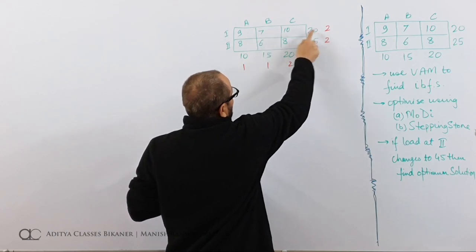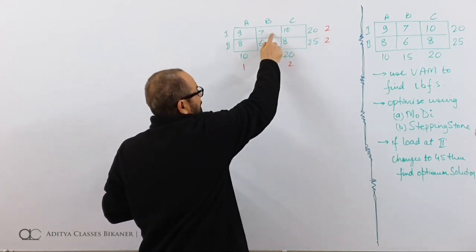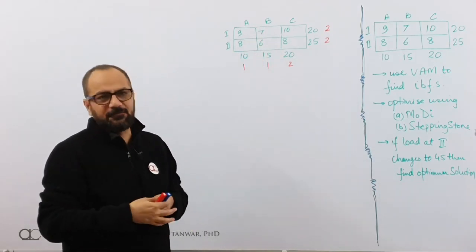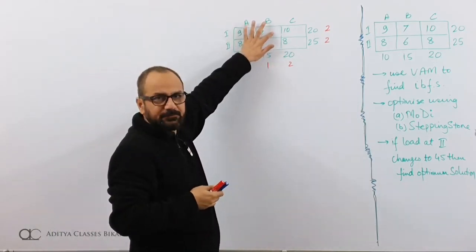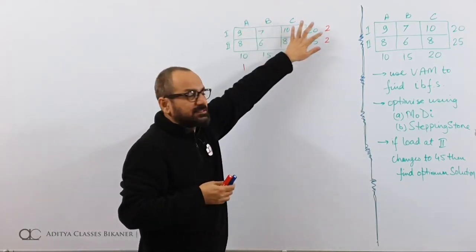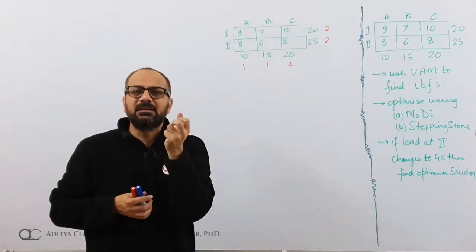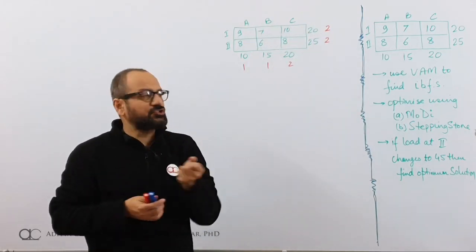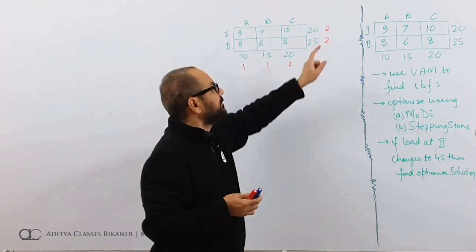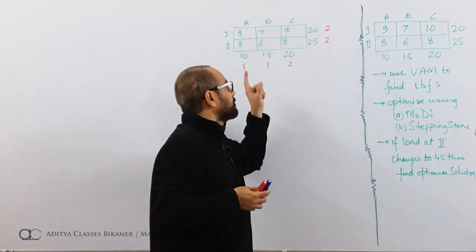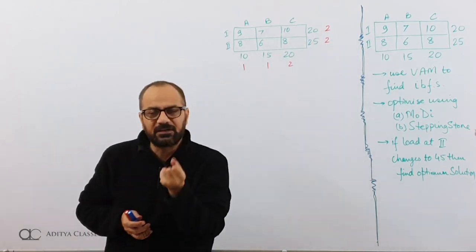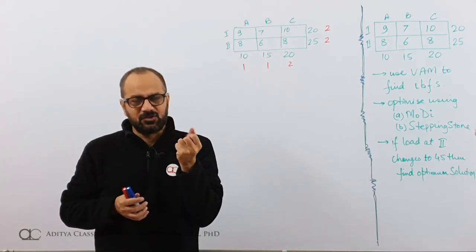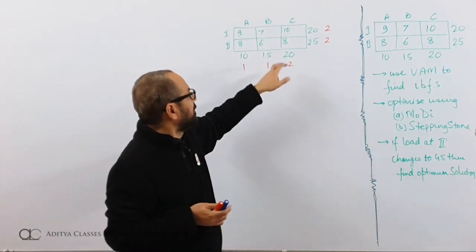There is a supply of 20, there is a demand of 15. So I can transport 15 units in this cell. If this 2 is selected, I'll be able to defend my costs on 15 units. I'll be able to defend this penalty of 2 rupees on 15 units. I'll be able to save 30 rupees, because penalty is what we are trying to save.